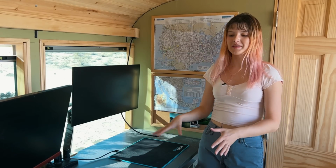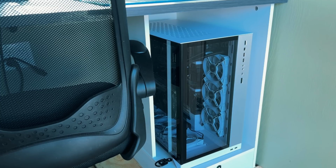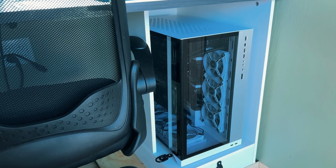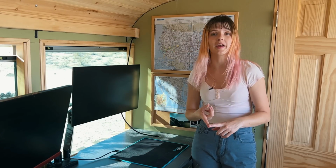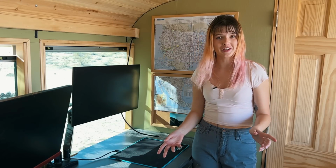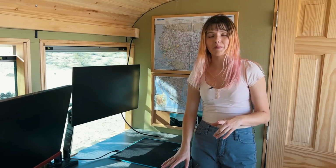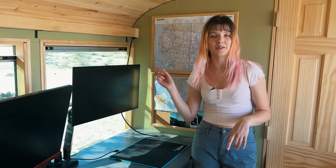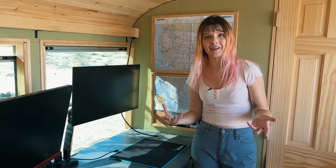Right next to our maps is my boyfriend's workstation and gaming setup. I know exceptionally little about this gaming setup. All I can tell you is that he has his PC from home that he brought with him, and that he plays multiplayer games, and hasn't really had much issue with using a hotspot to do that. Now seems like a good time to bring up that we have a WeBoost on the bus to help us get better signal wherever we are, since we both work remotely.